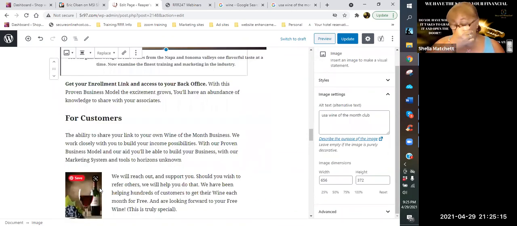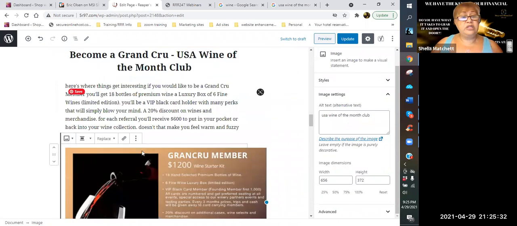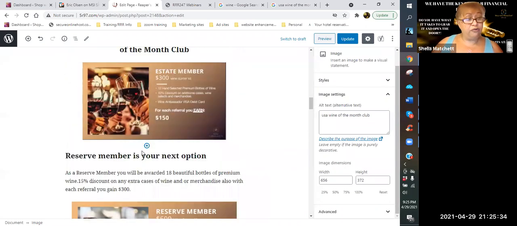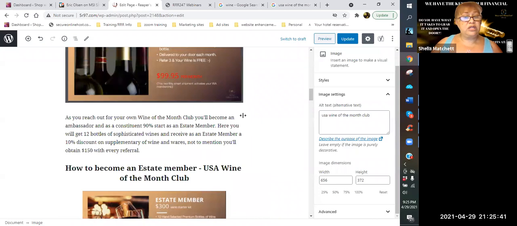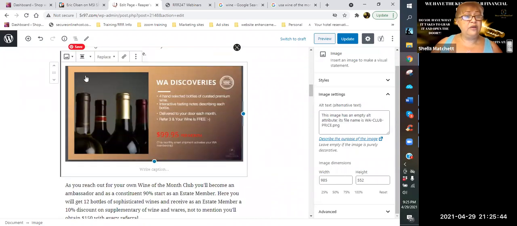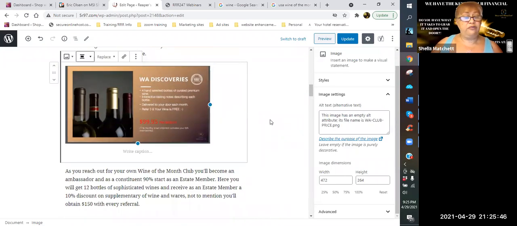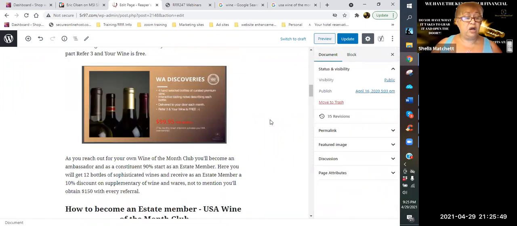The good thing about our images is you only need an image about every 150 to 200 words. Anytime that you're transitioning your thought process, then you need an image to flow with that. So like with here, he's talking about the experience of wine. This one is a little bit different because this is an offer page. That's what we call an offer page. It's telling them how they can get started. But if you're writing just a general page, then one of the things you want to be cautious of is that you're not creating a photo journal.